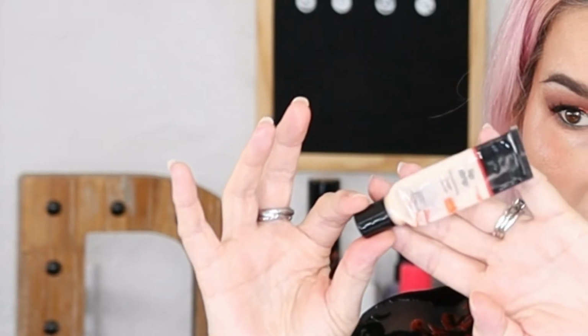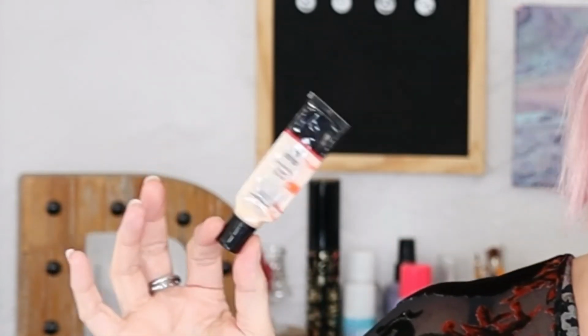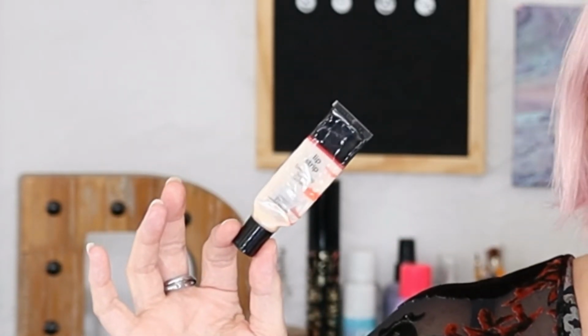All right, the next 4 items are items that I've used up. So, first and foremost, this guy. This has been in a project pan or a Shop My Stash or something for the last 3 years, I feel like. I don't think it's been 3 years, really. This is the Laura Geller Smoothing Sugar Scrub called Lip Strip. And you guys can see the markings from where it's at. I think it was in Shop My Stash for the last year.